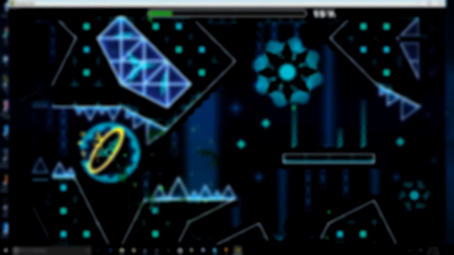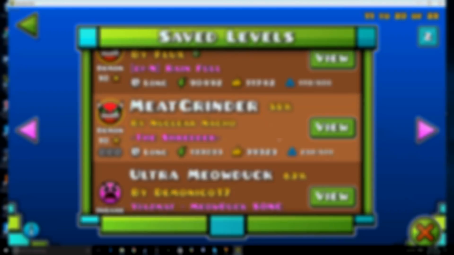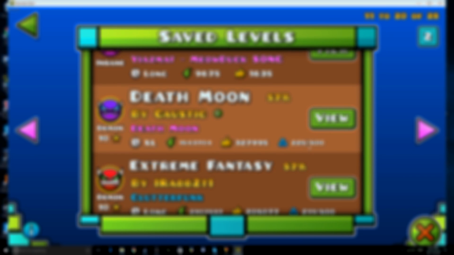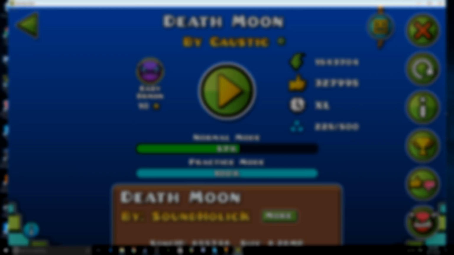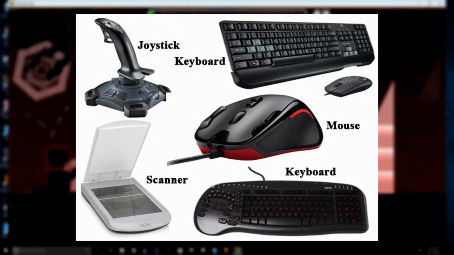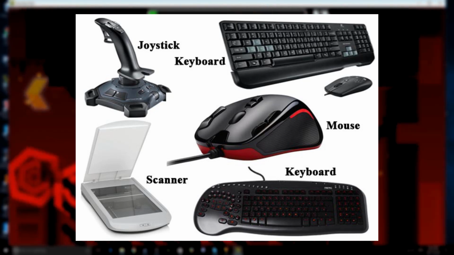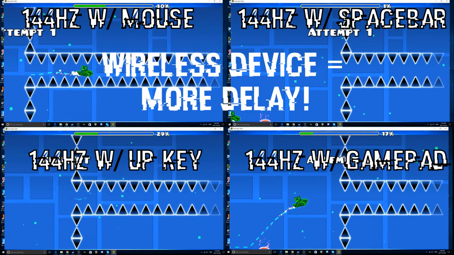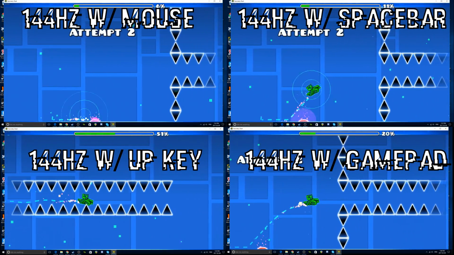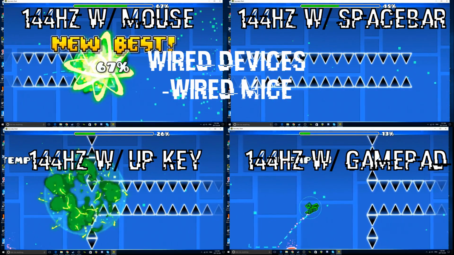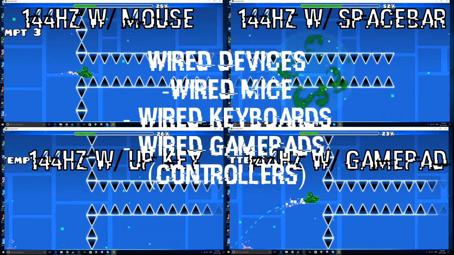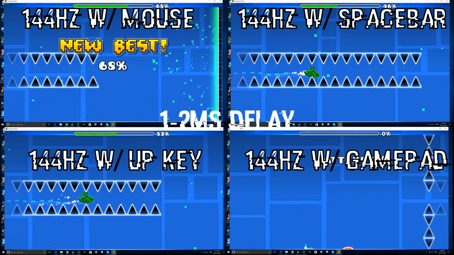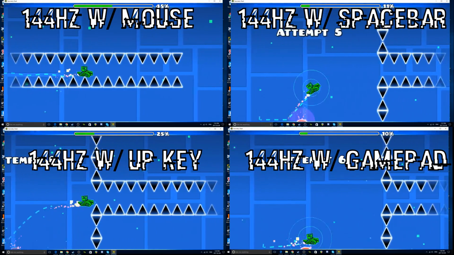I would like to have proven this theory a little more with some real stats that I would have recorded, but unfortunately I only own my one 144Hz monitor, and I don't know how to purposely lower the response time, and I honestly wouldn't want to. Another thing people don't consider is the input device you use when playing the game. If you are using any form of wireless device to play the game, that adds more onto your delay. It varies between devices. Wired devices like wired mice, keyboards, and gamepads usually have no more than 1 or 2 milliseconds of response time to them, but again, it varies.